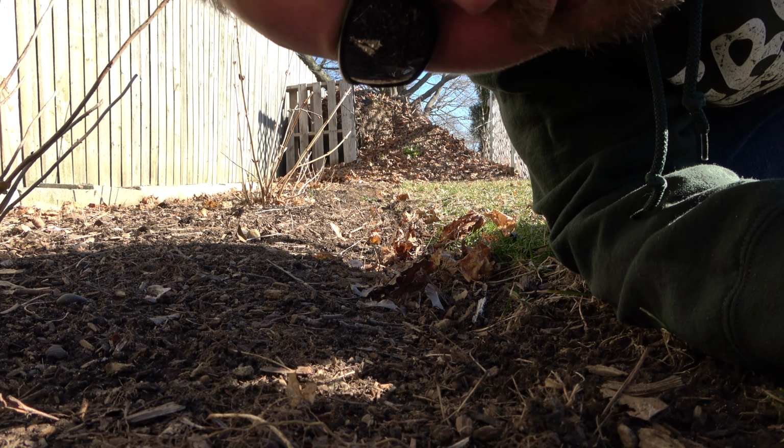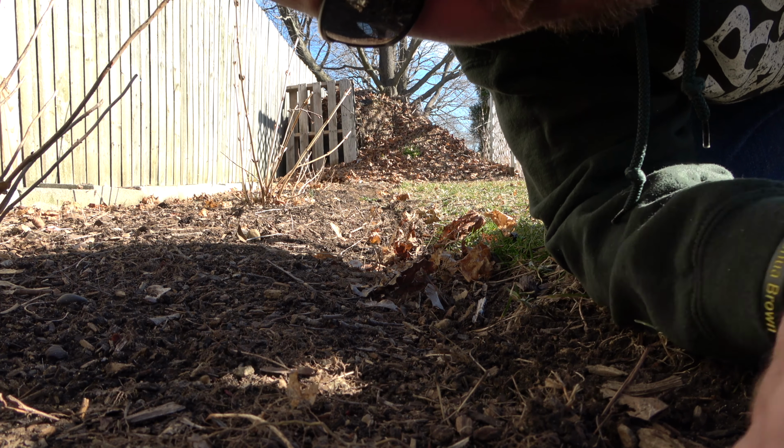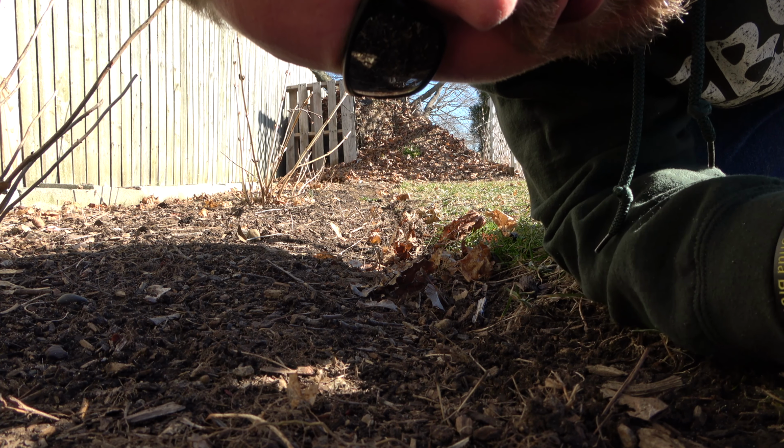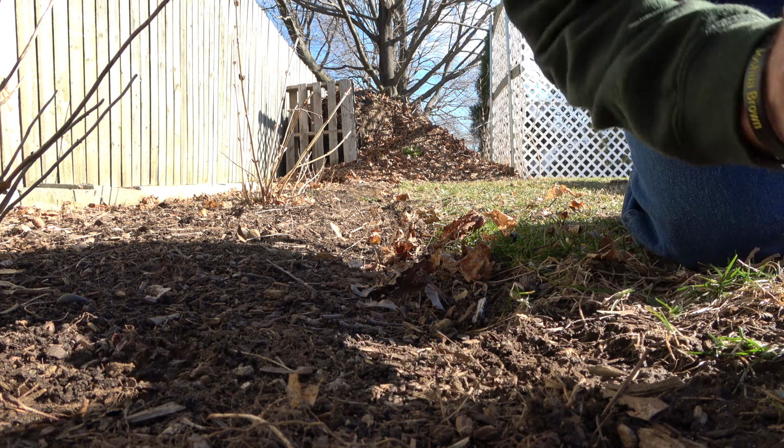I also have an edge the back here, probably a year or two, so I don't have the clean edge. You'll see on the rest of the yard, this actually goes a lot quicker because I'm just cleaning up an existing edge, not creating an edge like this.